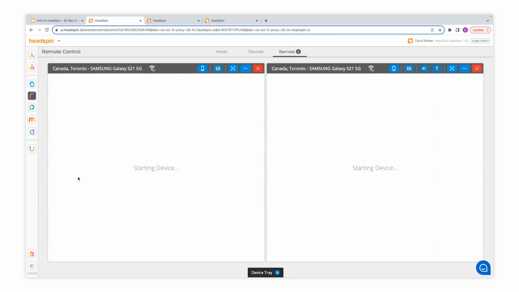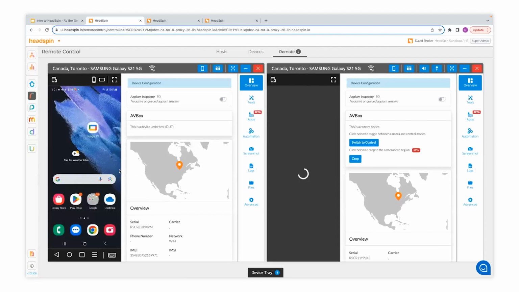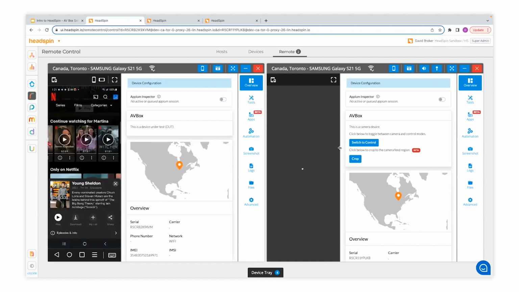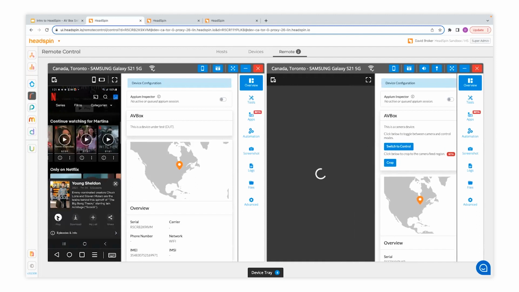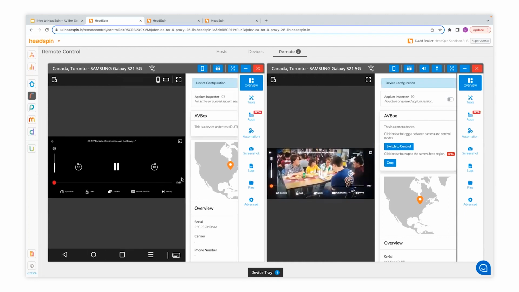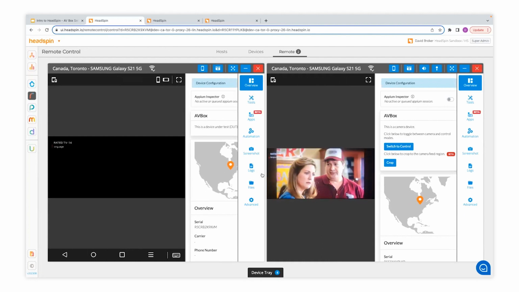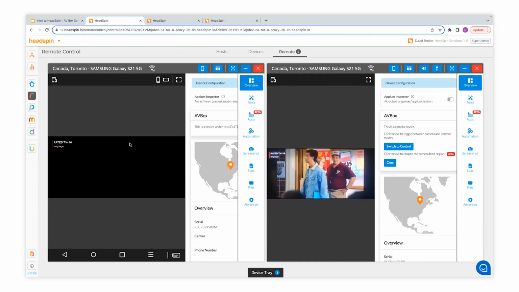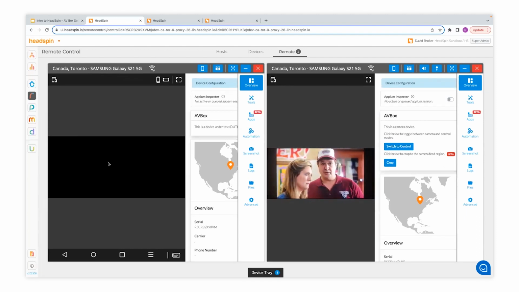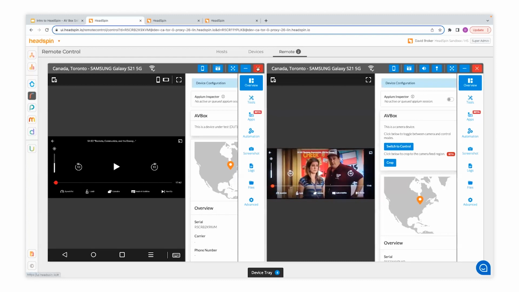The other thing I wanted to show as well is actual DRM content. I have two phones here, and we're going to test Netflix on this phone. You interact with this just like you would a phone in hand. You can scroll to the application, and then you can play the application. If my camera device wants to cooperate, then it will play the stream over there on the right. We can see it's completely blank on the left, because all the DRM content is blank, but we can actually see the stream here on the right. And so we can validate that the stream is playing and is of good quality for the end user.